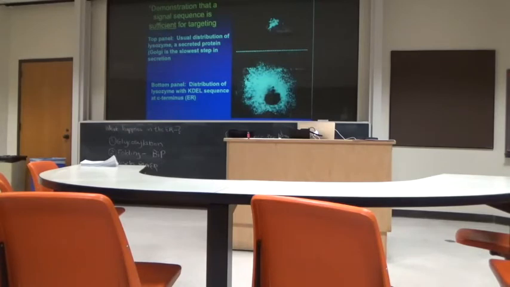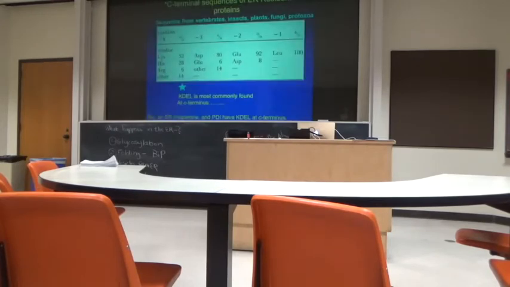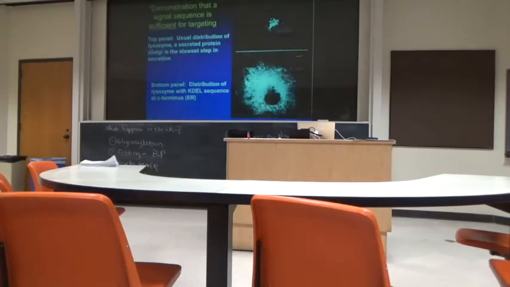This ER network is showing that KDEL is sufficient for targeting. It's all you have to add. If we look at the signal, maybe you would be fooled into thinking EL is the signal. But that's part of the signal, it's necessary for the signal, but it's not sufficient. If you took a secretory protein and added EL to the C-terminus, you would get this distribution. It's not the entire signal.